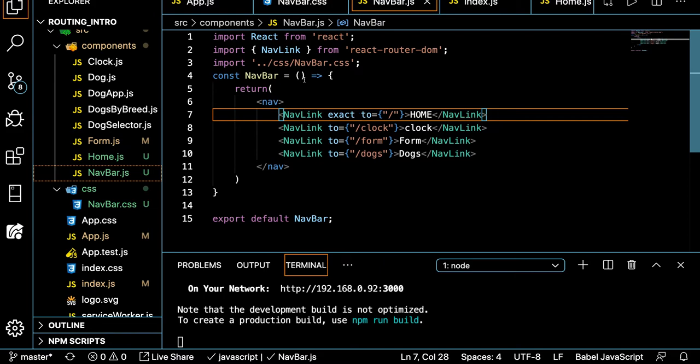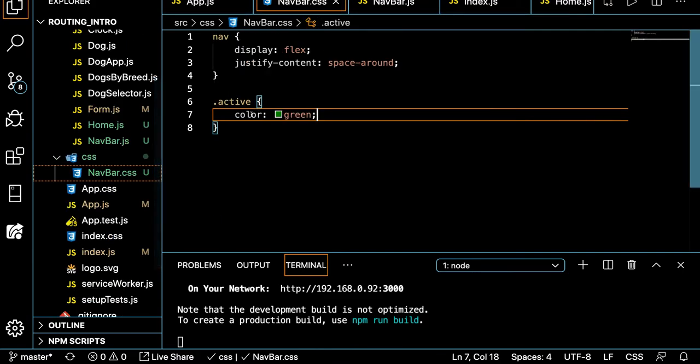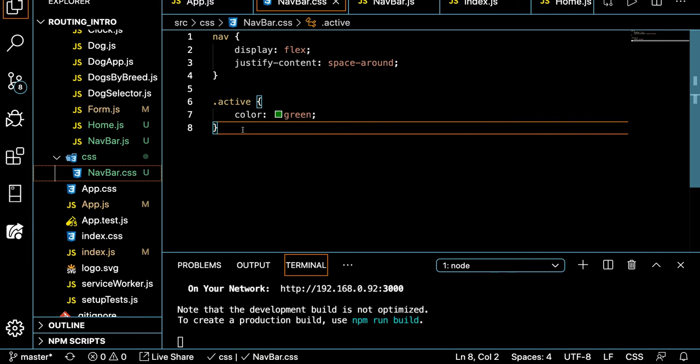Yep. I kind of missed where you put the class active. Oh, great. I didn't put the active class. The active class is given to us automatically by NavLink. And so I'm just specifically styling it and making use of it in our CSS. Great question. So I'm not telling it that the class name is active. That's just being given. That's built in. That's kind of just part of that magic. That's one of the things that makes React so nice.